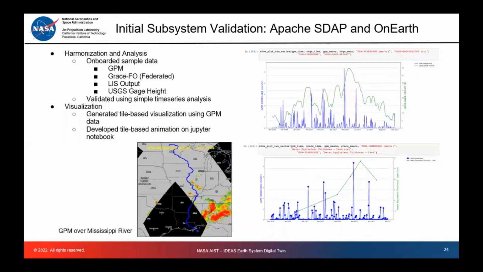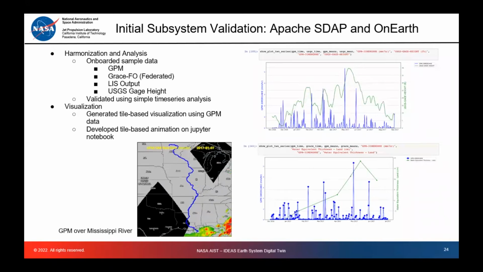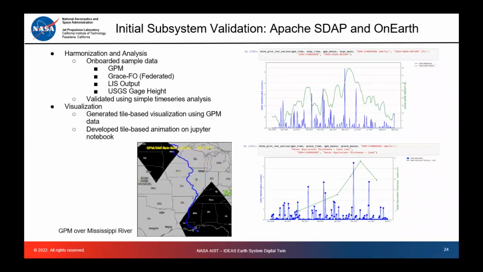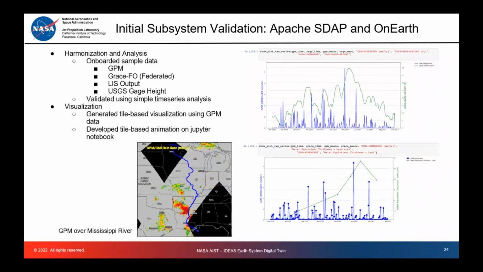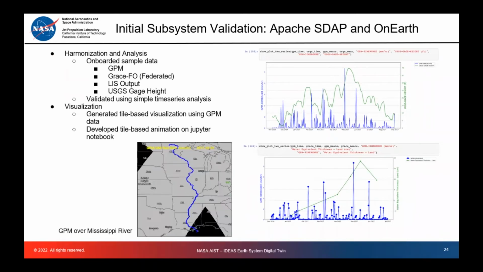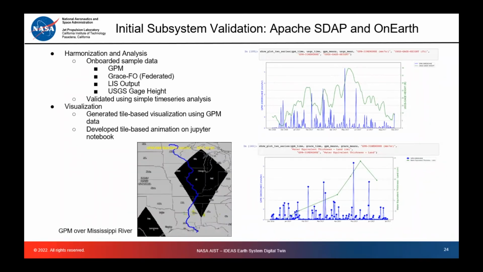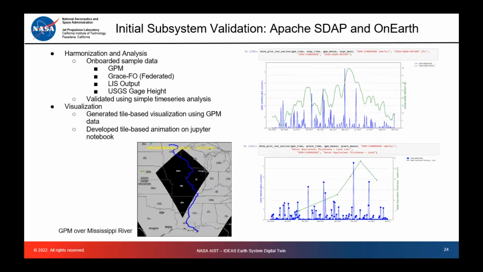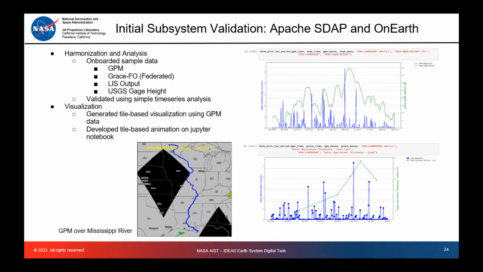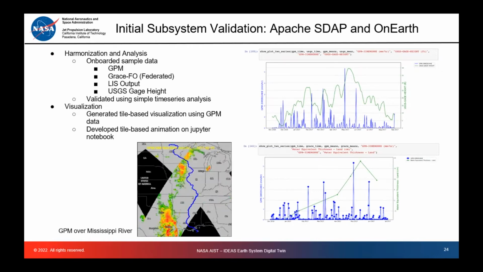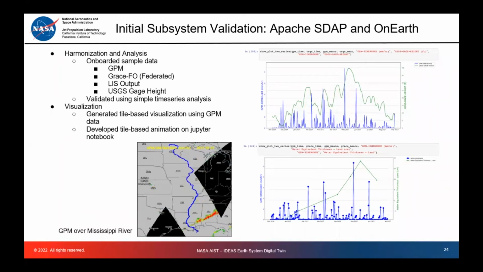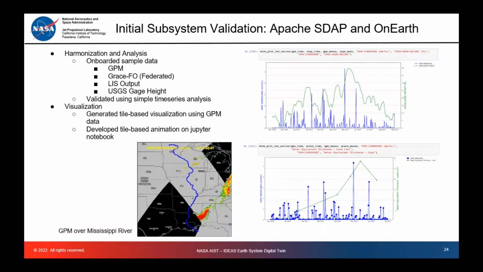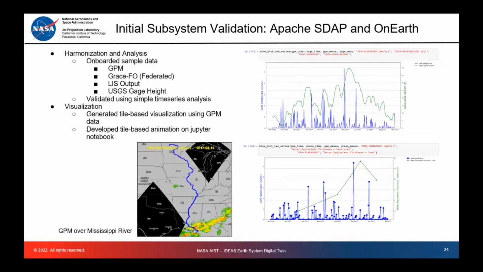So for the initial work, we already onboarded a couple of these satellite and in situ measurements to the cloud. We were able to generate time series analysis and do comparison, correlating the satellite and the in situ measurements interactively. Remember, I talked about federation, right? We can also talk to other instances of a related hydrology system that already has the same software stack, so we don't have to replicate their data in our platform. We can just do another remote call and compare their result with ours. So that's the whole point when we try to build a community.